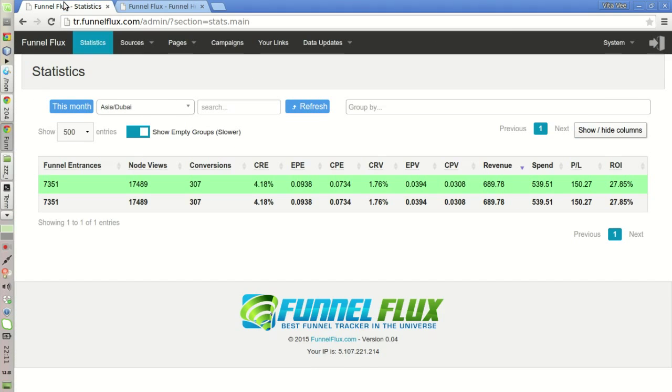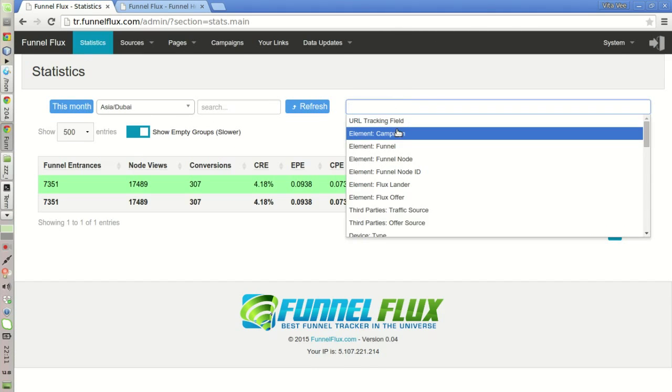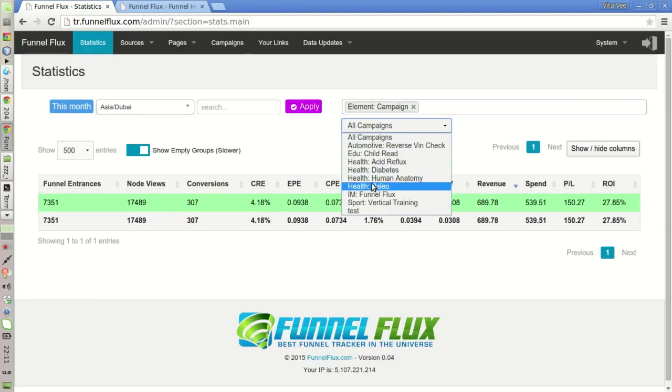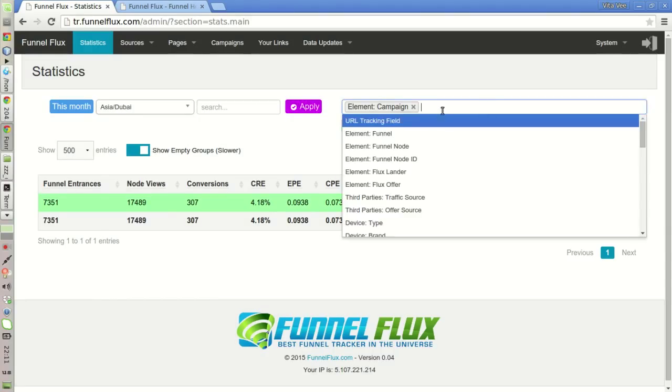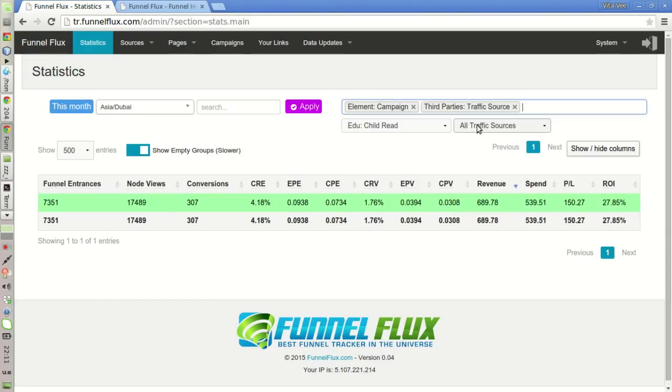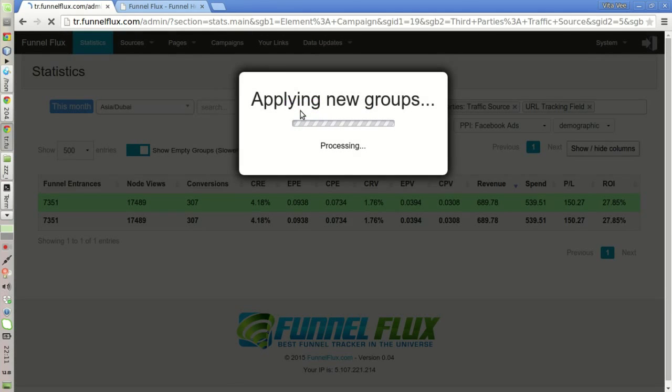Let's have a look at something else now. The statistics here, we're going to filter these by campaign. I want to look at the traffic from Facebook only, and I want to add the tracking fields. Let's add just one tracking field for the moment, the demographics.